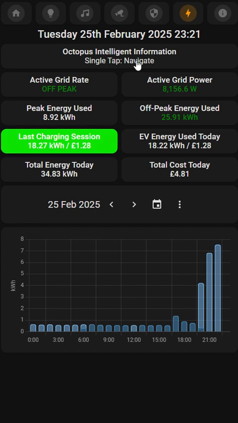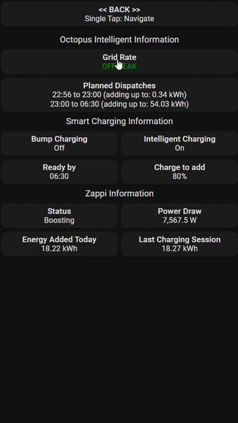If I click on the option up the top here, single tap to navigate, I can go in here and I can actually look at the Octopus. In this case it is a UK specific energy provider, and at the moment I'm using Octopus Intelligent, which is 6 hours a day of off-peak energy, and the rest at peak.